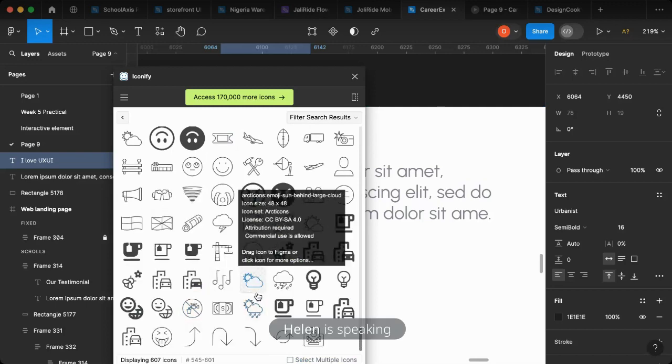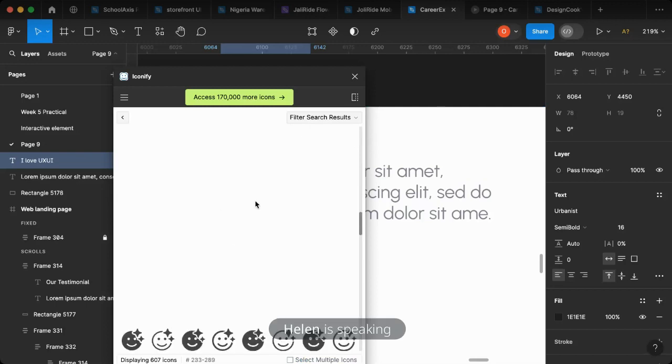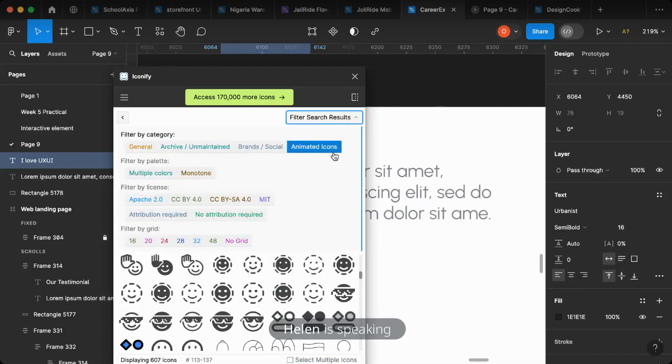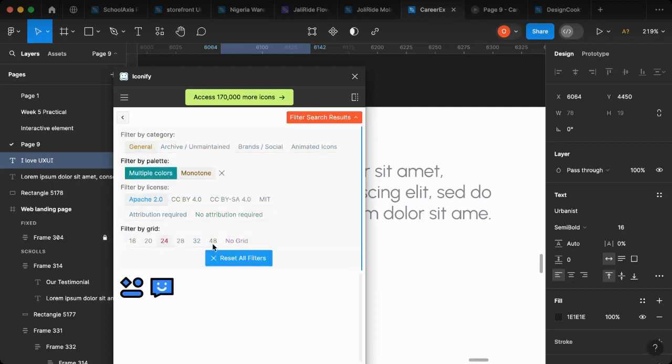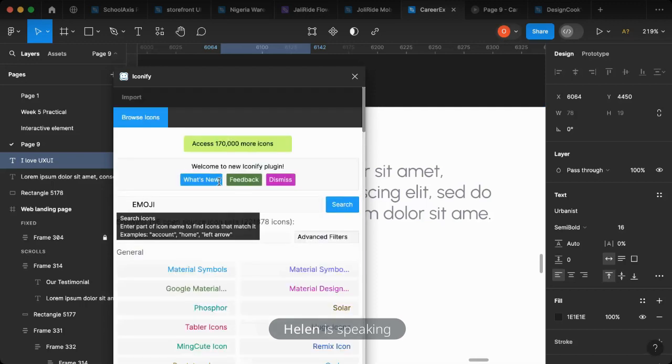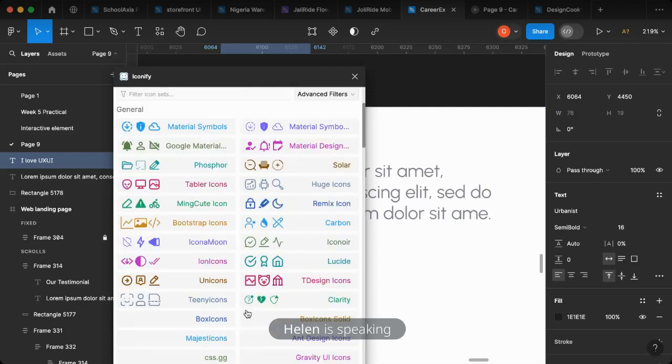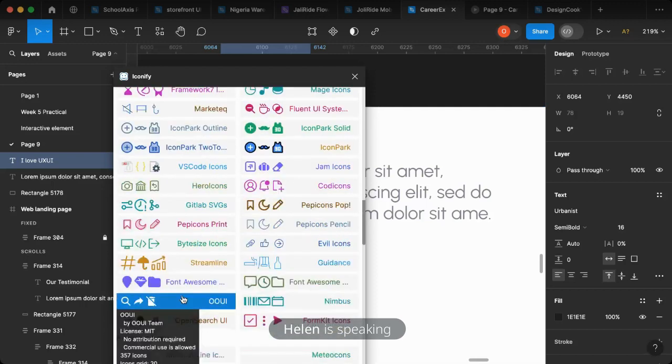Let's look for colored emoji, but it's not giving us colored emojis. So let's filter the search. Wow, they've changed it. This is nice. So let's go to colored emoji and search by colored emoji ourselves.